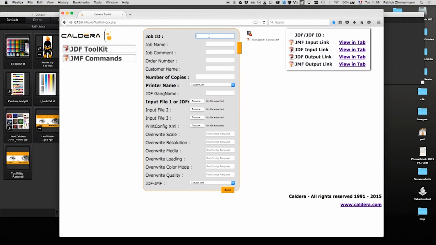So, mandatory field, a job ID. This is a unique ID for each and single job ticket for the whole life of the Caldera Nexio installation. Only one unique ID per job can exist. It will refuse to receive a new job with the same ID. That will actually let you track in a unique instance each and single submitted JDF. So I will give it a simple number.